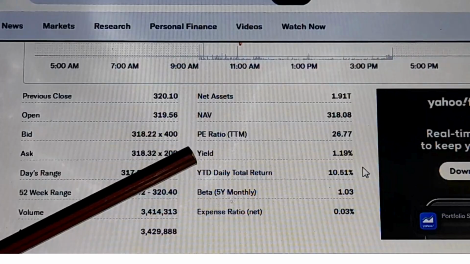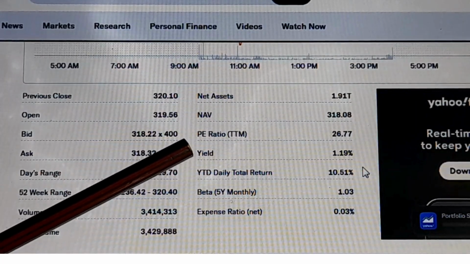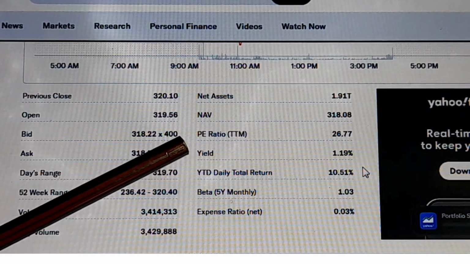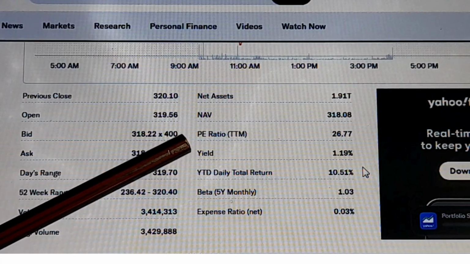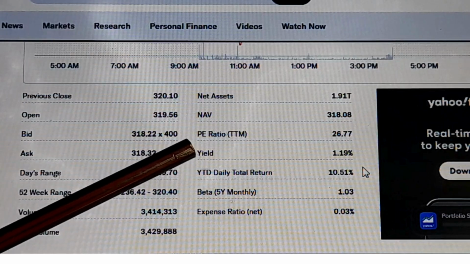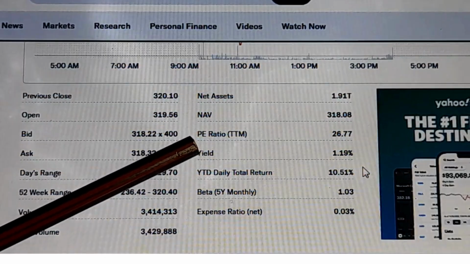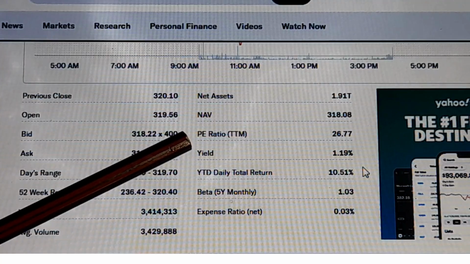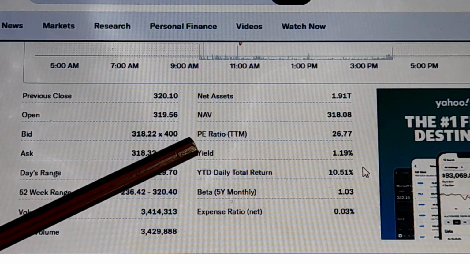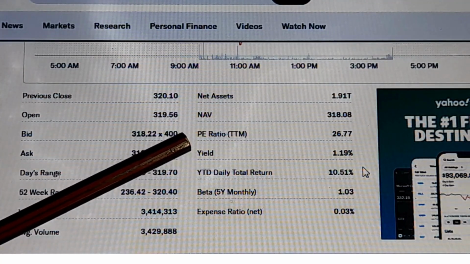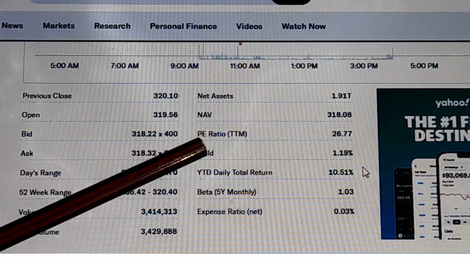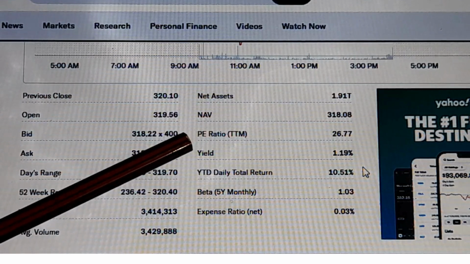Now the yield shows you how much money the fund pays you each year. That 1.19 can be from 1.1, 1.19, even up to 1.2. These figures change because, as I told you, everything in investing depends on the performance of the economy, how the market is behaving, and what the investors are doing. So these numbers always change. You may watch this episode and the yield is 1.19. Sometime later you watch it and the number is different. So it will keep on changing like that.